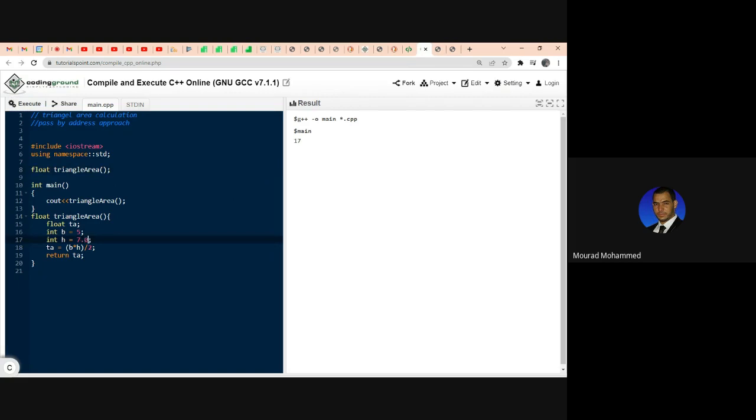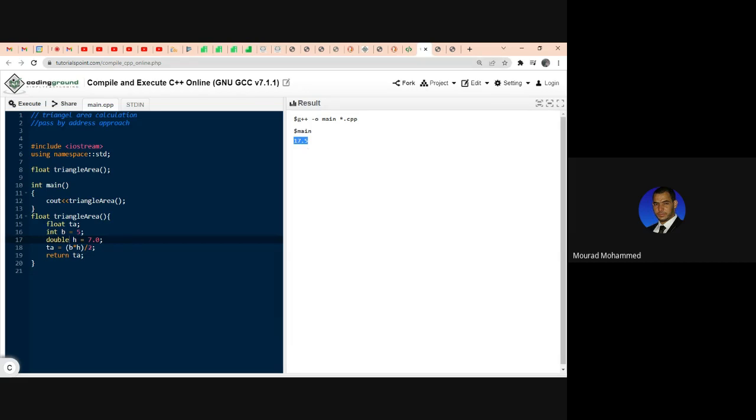I'm going to say 7.0. Not there. Maybe something like that. Let me see. Actually, 7.0 means no, it cannot be an int. See, what I'm doing right now is just to understand how this compiler is running, no more, no less. And here is my 17.5. It runs very fine. So as I told you, it's a matter of data type only. Yeah. So khalas, we got the thing.